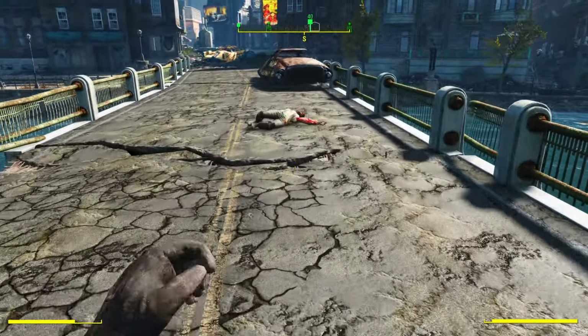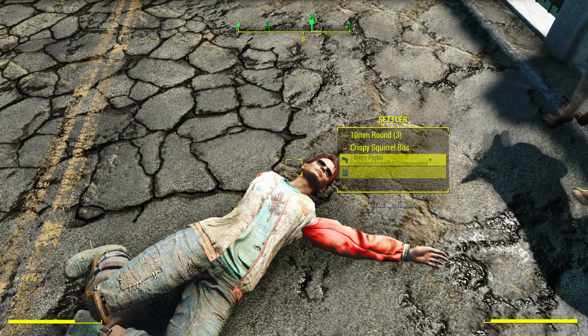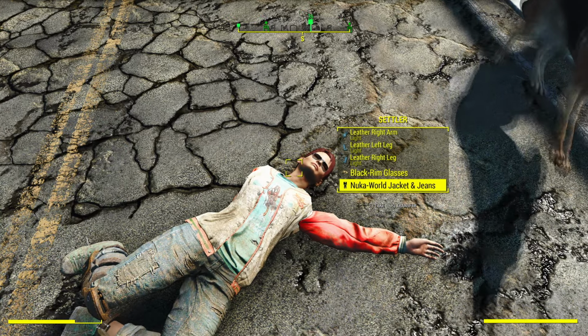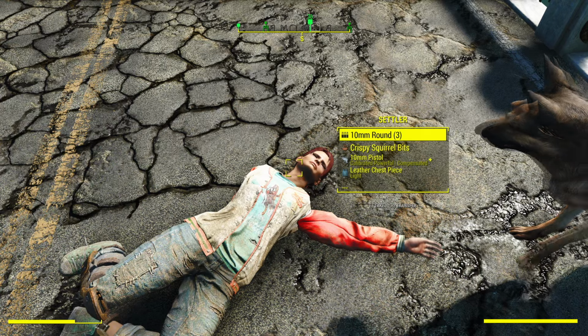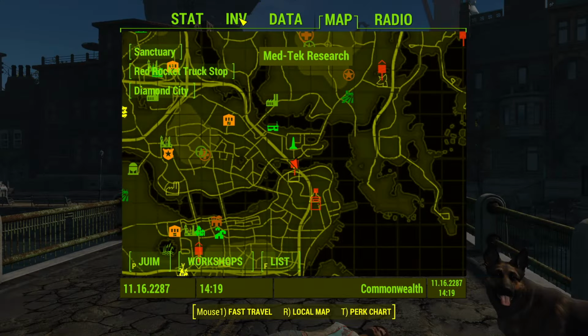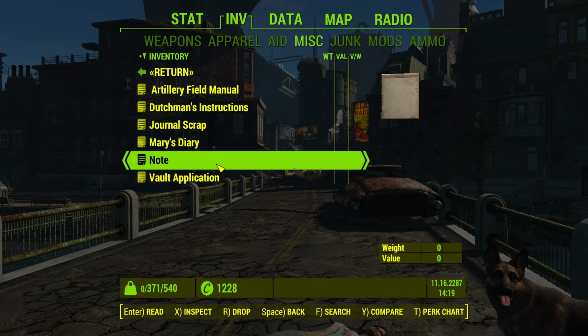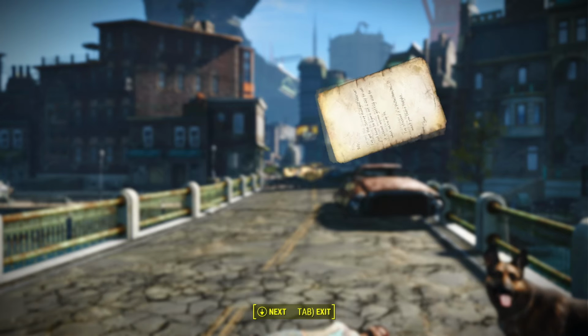Ooh, who the hell's this guy? Did I kill her? Huh. Don't think I killed this one. Like your glasses, though. Yeah, she had a note on her. It's gonna be in Miscellaneous, I believe. Which one, though? This one?